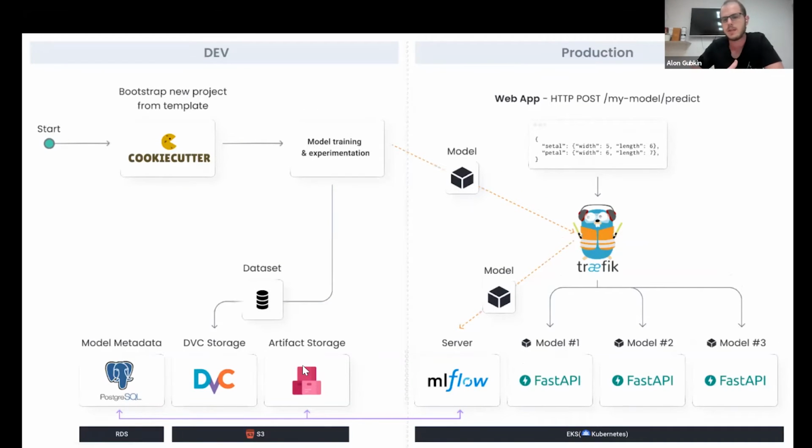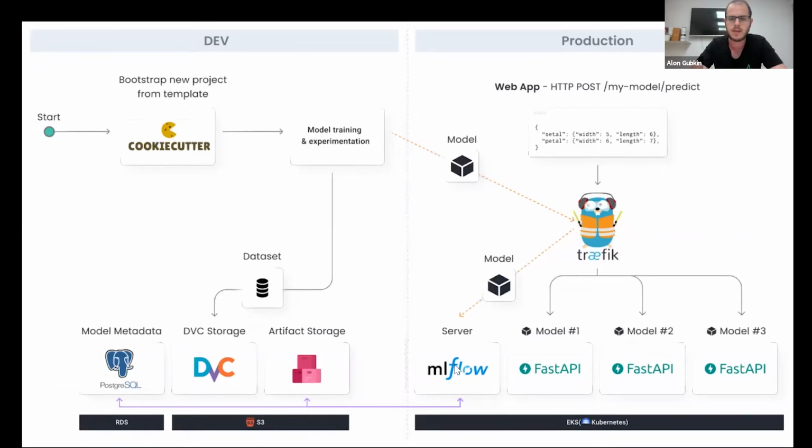So this bucket will contain the model pickle, and MLFlow also needs to use this model metadata database. This is a Postgres database on top of RDS. RDS, again, is the managed database service in AWS. So we have this model metadata database.